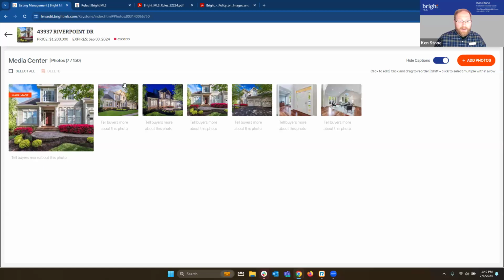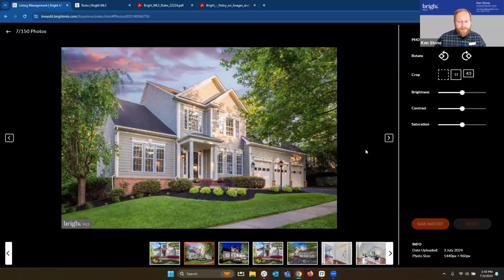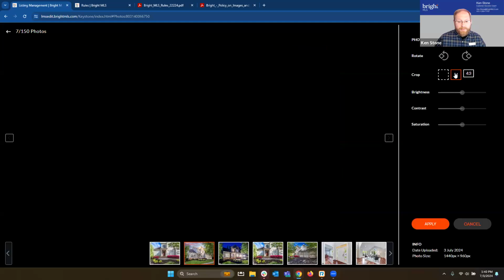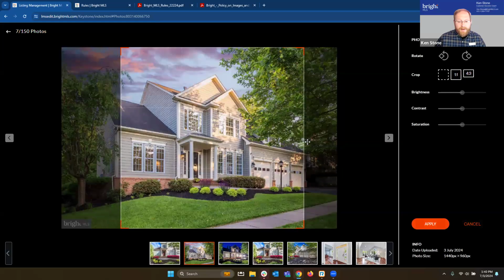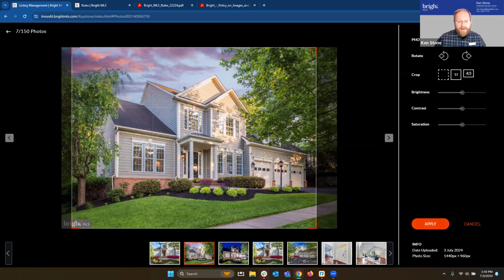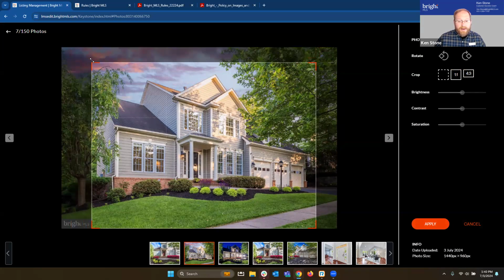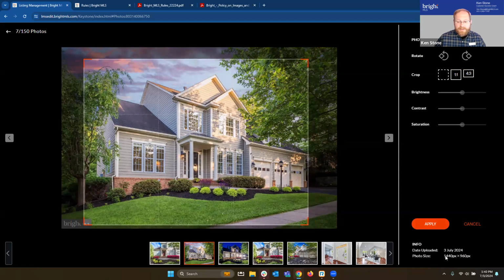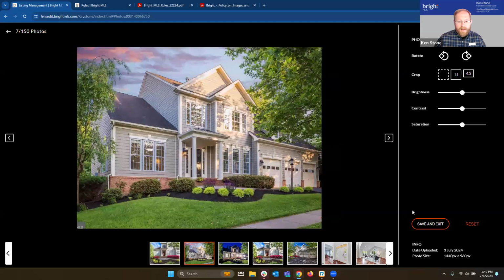And of course, now I can go in and edit each photo of the property. Maybe I want to exclude portions over here. I can actually go to a 1-to-1 ratio. I can expand this out a little bit, or even do a 4-to-3 ratio. So I am highlighting just the house and cutting out more of the other photo, where I can actually go in and make a small edit to encompass just the property as I want to view it. I can add in saturation levels, contrast, and brightness, and just apply.